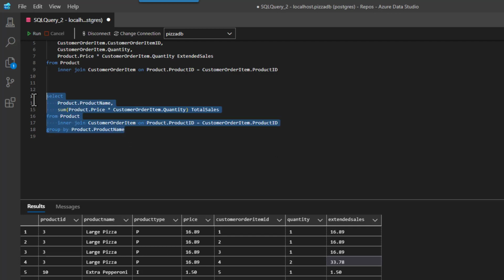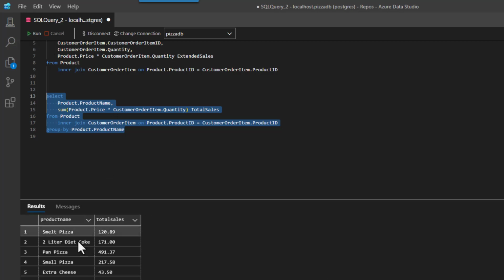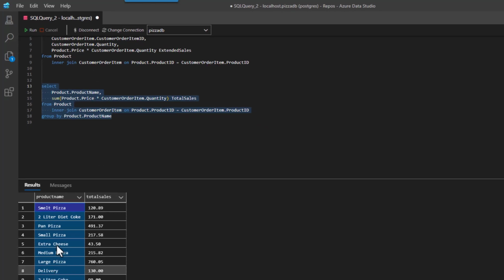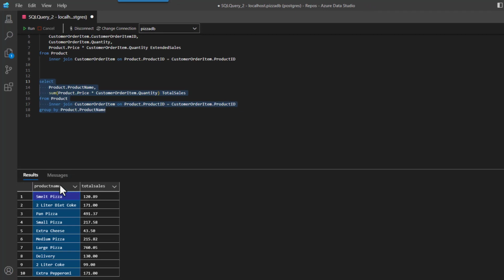And now when I run this query, it comes back with those products that we have sold and the dollar amount for those sales. Now there are 11 products in our database, but only 10 came out.